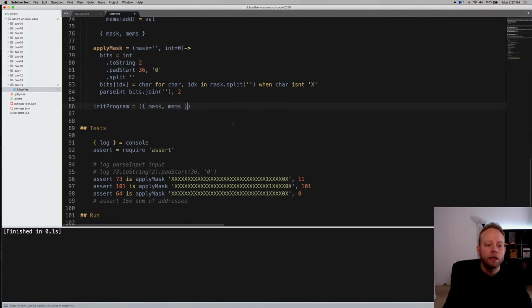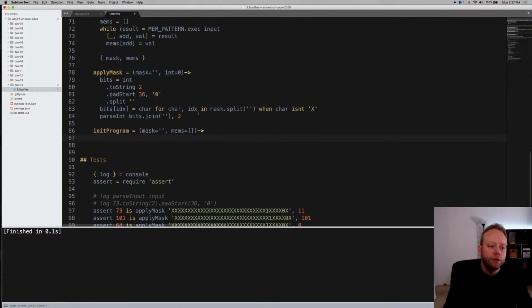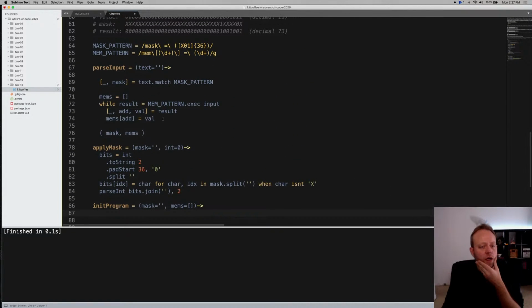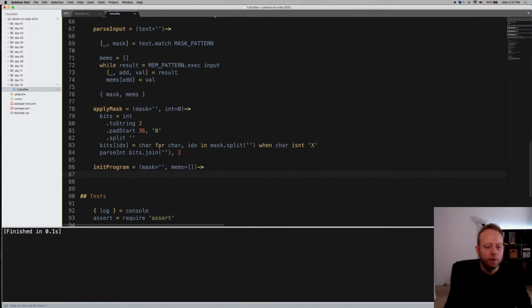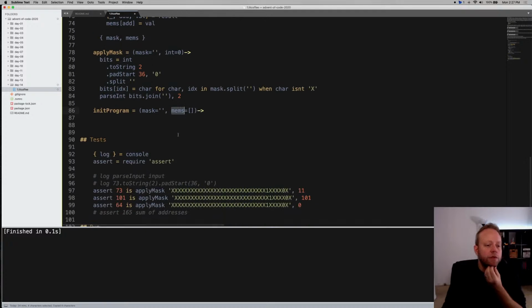So we're going to get back mask and mems. Mask is a string, and mems is an array. And what we want to do is apply these rules, I guess. We want to apply the mask to all the memories, for mem in mems, so I guess we can just use mems.map.